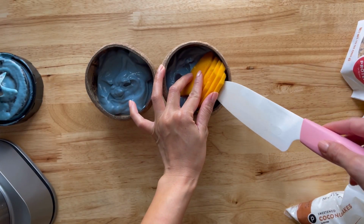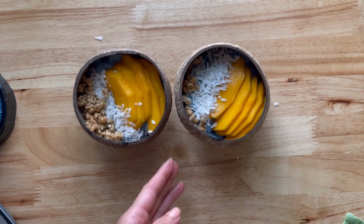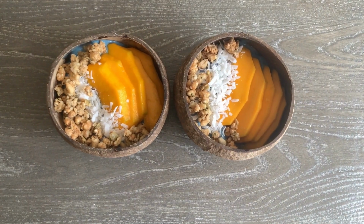You may need to add a little bit more milk, and I am going to top this with some mango slices, coconut flakes, and a little bit of granola. And here are their smoothie bowls for today.